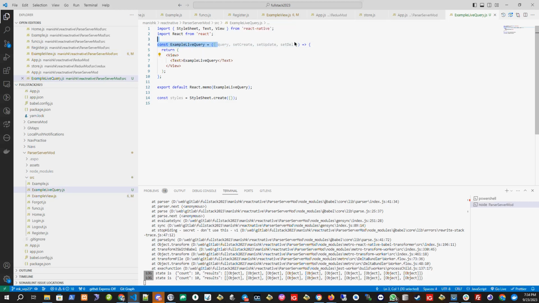But remember, we have to call the four things. One is query, one is set create, because this is a generic page which I will be calling for all my components. That's the reason I am putting these generic values for this page, so that I can call it from any page. So one thing is I have to call the query. Second thing is I want to call the create method, update method, and delete method. Just add this part and then we'll move further.